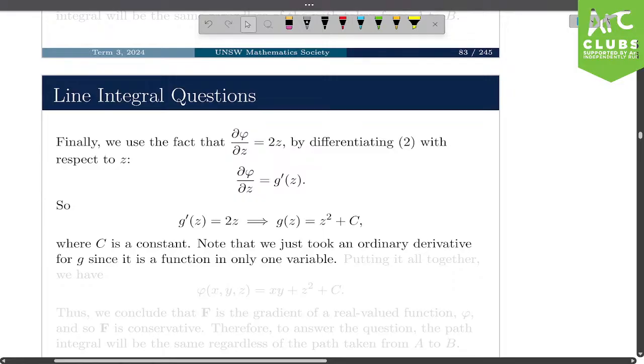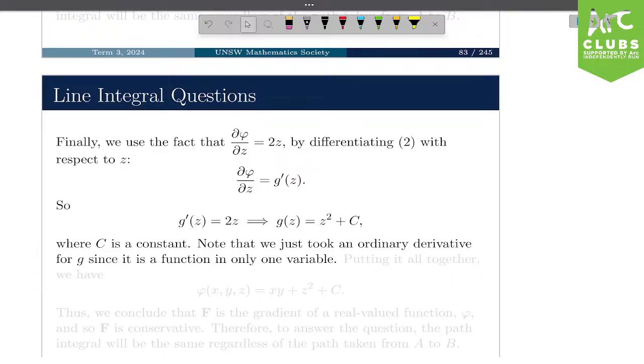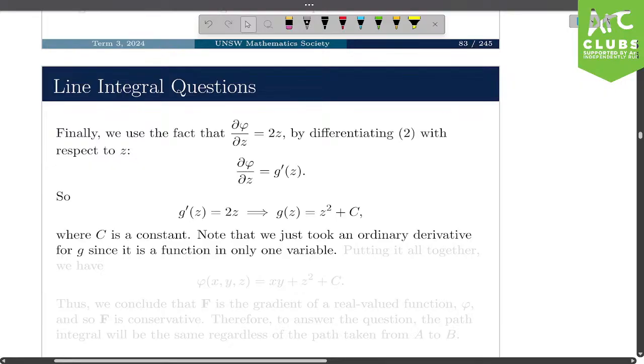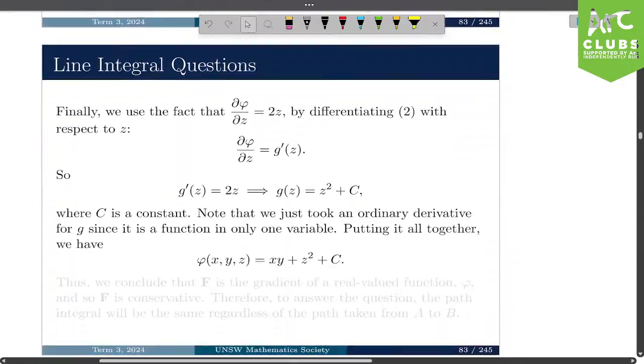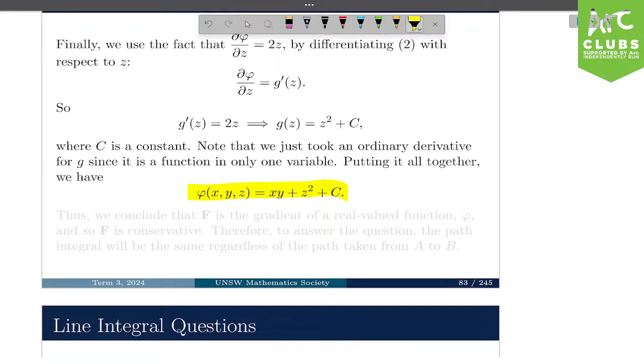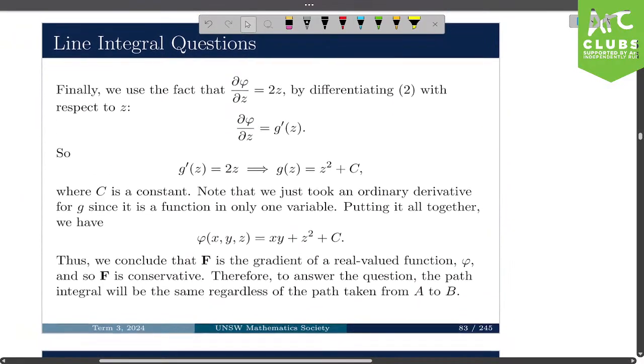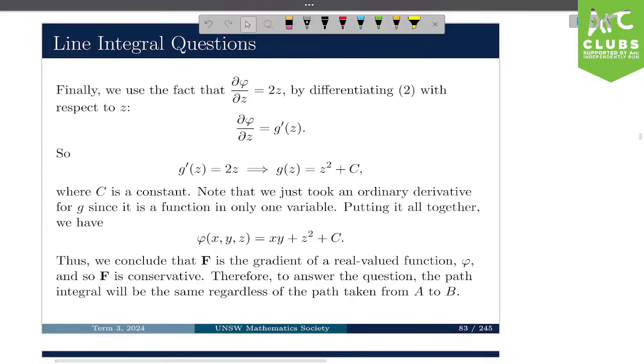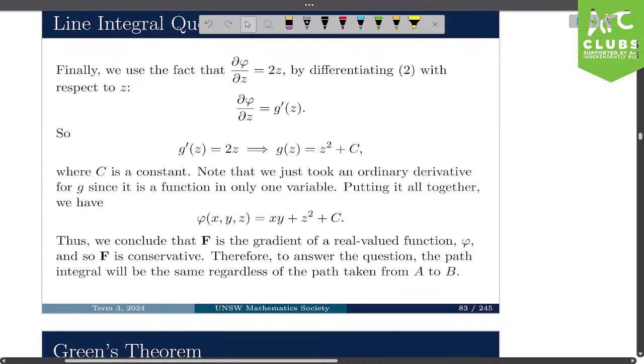Now we just integrate with respect to z, we get z squared plus some constant c. Doesn't matter what the c is, it's a constant, it's fine. Regardless of whatever that c is, we still have a scalar potential function for every value c. So we've arrived at this conclusion. We've got this expression for any arbitrary constant c, which implies that f must be conservative because we found a suitable scalar potential function. So by the fundamental theorem of line integrals, it's path independent. Doesn't matter what path we take, it's just the endpoints that matter because f is conservative. Okay, so that's how we show that.